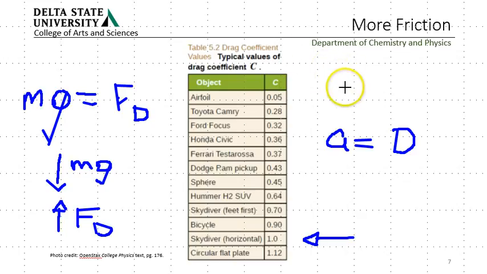A mouse hits terminal velocity essentially within the first couple of meters. It can survive that fall. What that really means is you can drop a mouse as far as you want and it will be just fine. This experiment was actually done. They dropped a mouse 1,000 meters, a full kilometer. Mouse hits the bottom, squeaks, runs away, because it has reached its terminal velocity and it can survive that. Once it's reached terminal velocity, it will not go any faster.